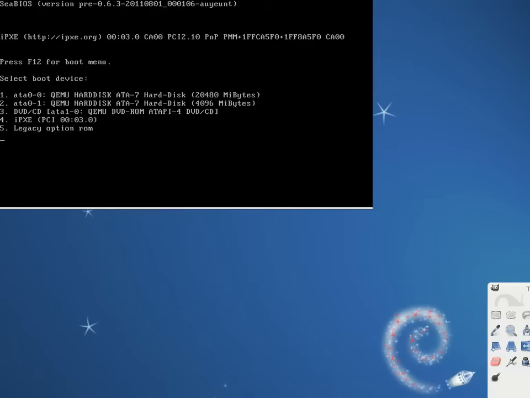Whereas in Linux, it's fairly easy to tell which drive we are talking about. All right, so we are now back to the startup screen. Remember, the first one is still our internal hard drive, or pretend to be our internal hard drive, so we don't want to boot with that. You can if you want to. If you have Windows already installed on the machine and you want to reboot back into Windows, go ahead and start with the internal hard drive. The second one is what we wanted.